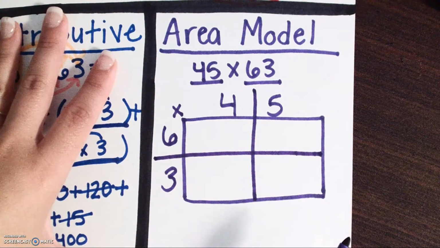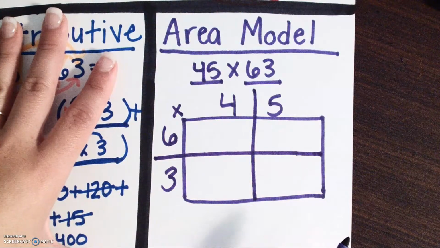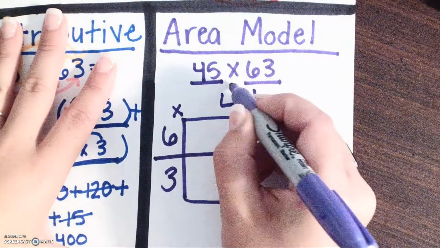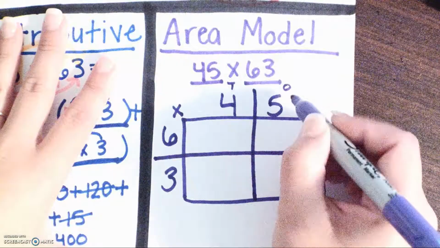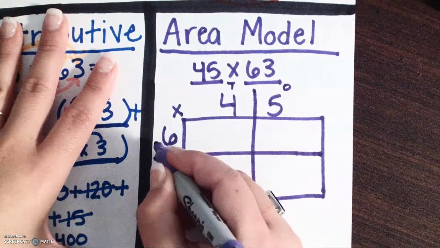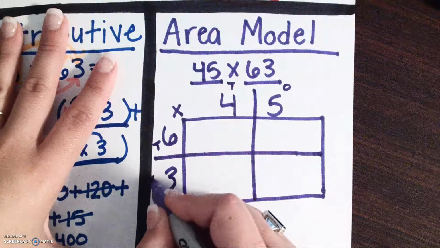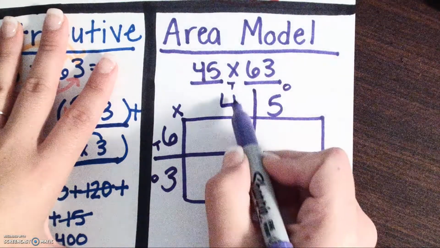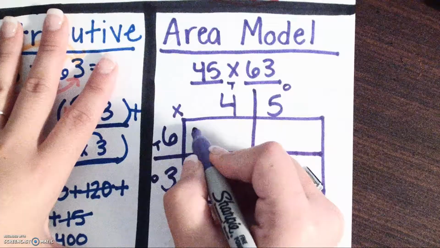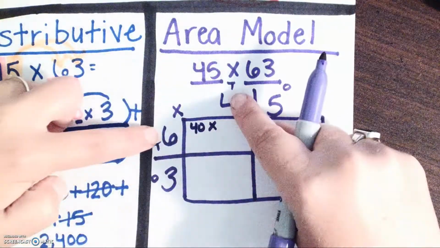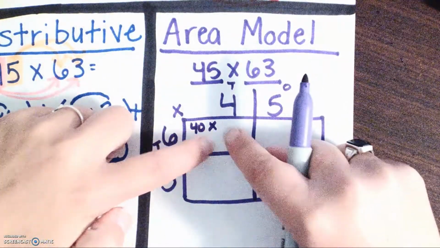Okay? Now I'm going to do my multiplying just like we did last week. I know this 4 is in the tens place, and if it helps you to do a little T and a little O up here to remind you, oh, this is the tens place, then do it. Same thing over here on the side. This is the tens place, this is the ones place, so that when you go to multiply, you know, oh, this is in the tens place, 4. That's 40 times, and you're going to kind of see where they meet, and that's the box you're going to put them in.